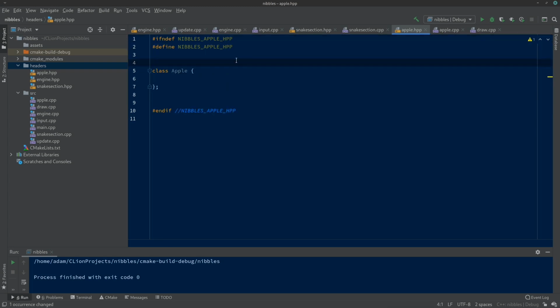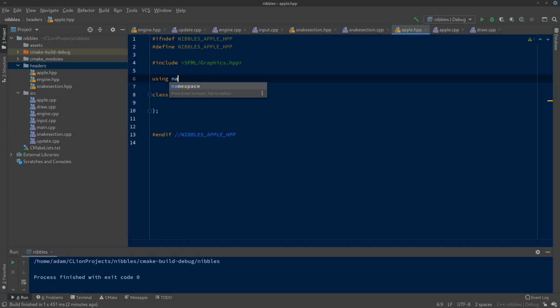Right, so the apple class will be very similar to the snake section class. It'll use a rectangle shape, which requires SFML graphics, using namespace sf.